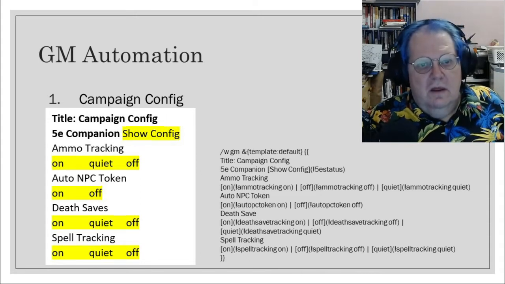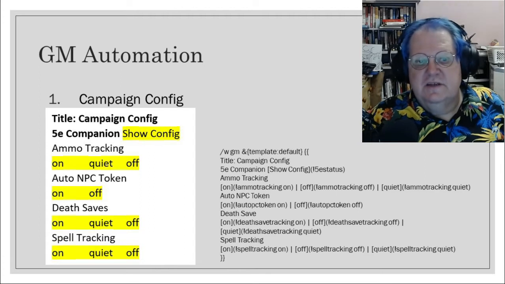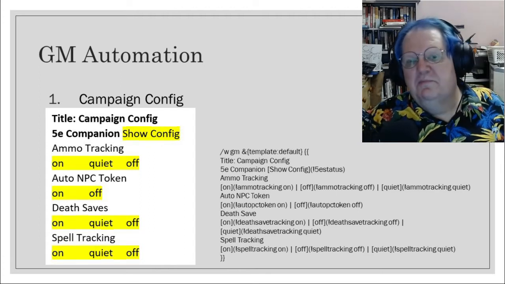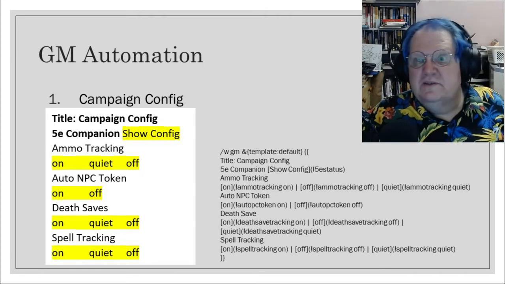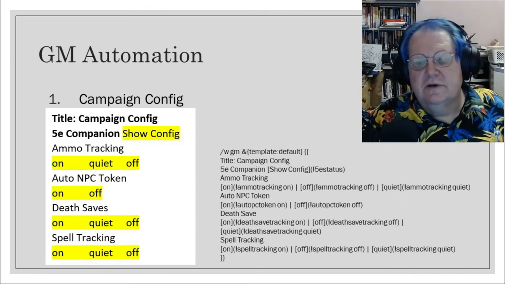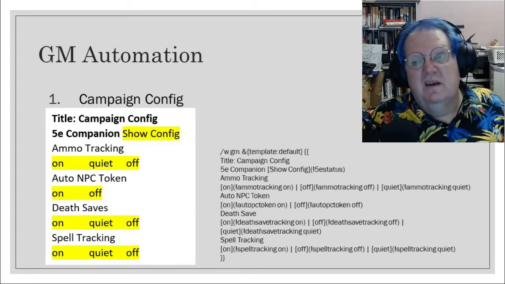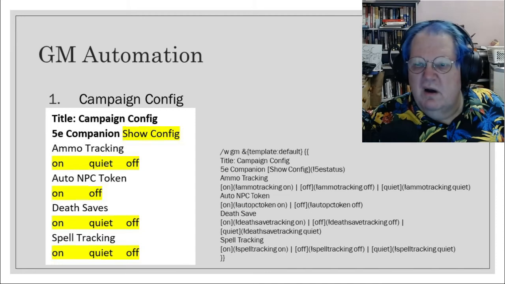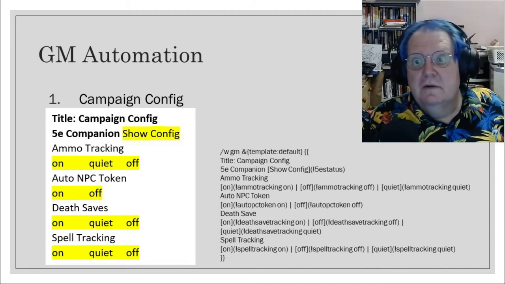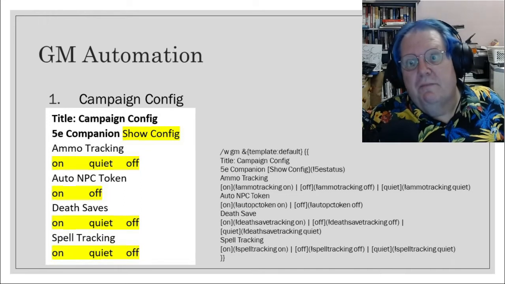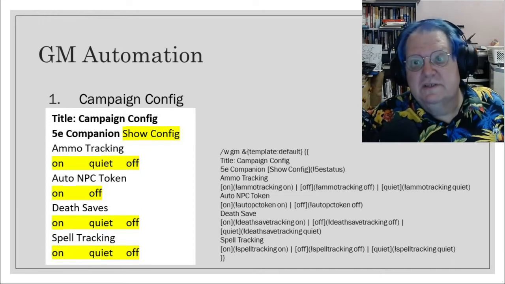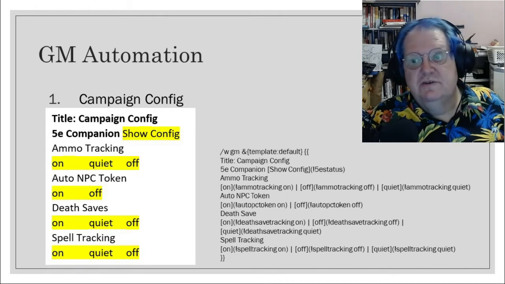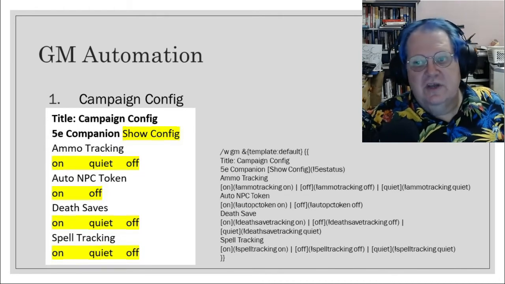A note, I could have added enough text in to sink the Titanic, but I've kept it brief. If you want to pad it out more, then please do so. Again, it's your choice. One side is remembering what on earth this option does. You know, 12 months down the track you think, oh no, what on earth is a death save? What does that do? Can't remember. Why has it got quiet? Can't remember. So you could pad it out. The problem when you pad it out though is it's starting to take up more real estate, more space. And as you use these, you really find out that your little chat window on the right gets used up really quickly.